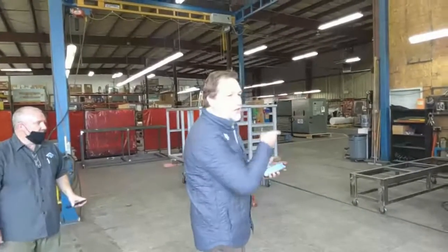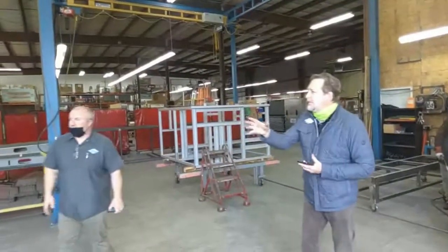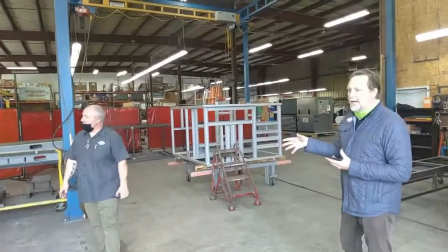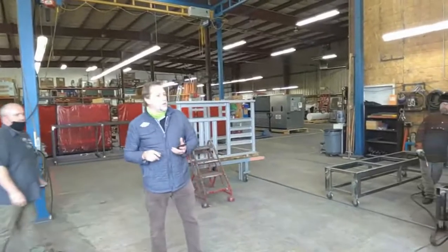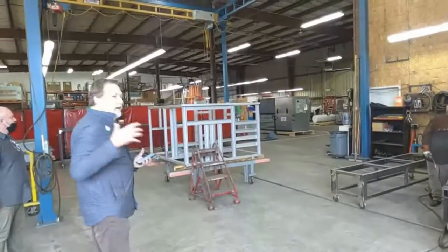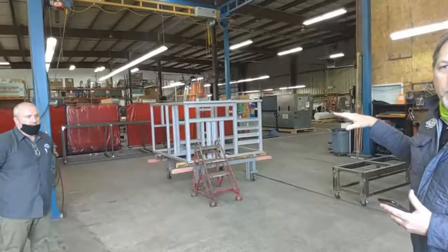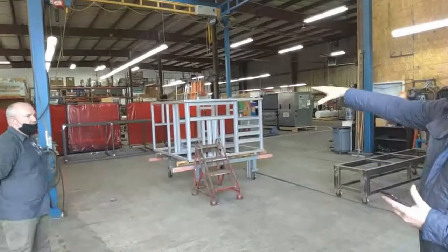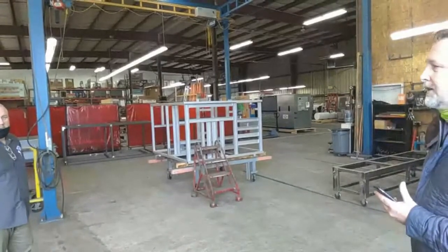You'll see Greg patiently waiting for us. Greg is one of our fabricators. The raw steel comes in directly behind you, where it is cut and kitted. From there, our fabricators will build it out into these frames you can see behind you. It's in this area that they're separated by the coating material they're going to get. We have standard hand-coated frames, and then we also have powder-coated frames.